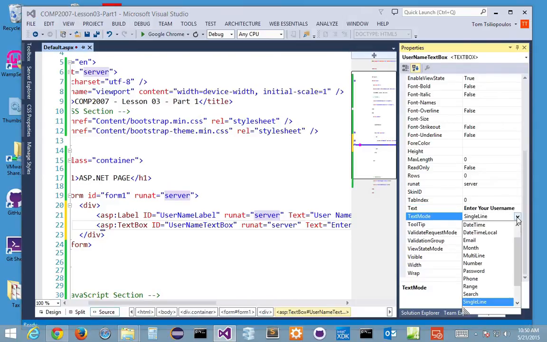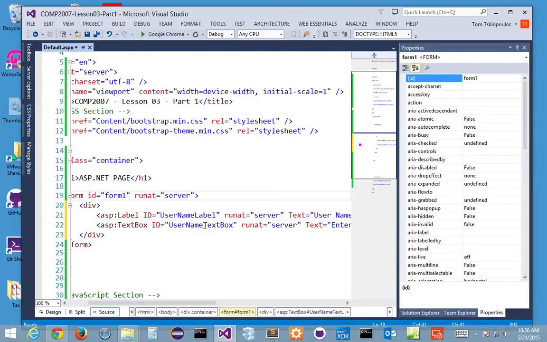If I go drag and drop here, there's different options. Single line, password, phone, search, whatever, all these different things. I think single line in this particular case is good because you're just getting a username, right? But there's different options here, and it's HTML5 compliant. So if you want to specify email, especially on a device, it'll bring up only the keyboard with an email, right? It'll stop you from doing certain things. So this is really good. This is good to filter this and add in different text mode.